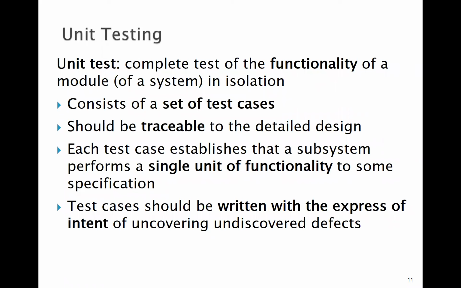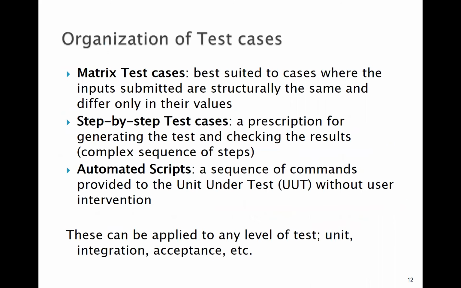So we have to know how to develop, how to write test cases for unit testing. And let's see test cases. There are three types of test cases: matrix test cases, step-by-step test cases, and automated scripts. The majority of the systems in electronics and computer engineering have been using automated scripts, but in some hardware, we still need to use matrix test cases.